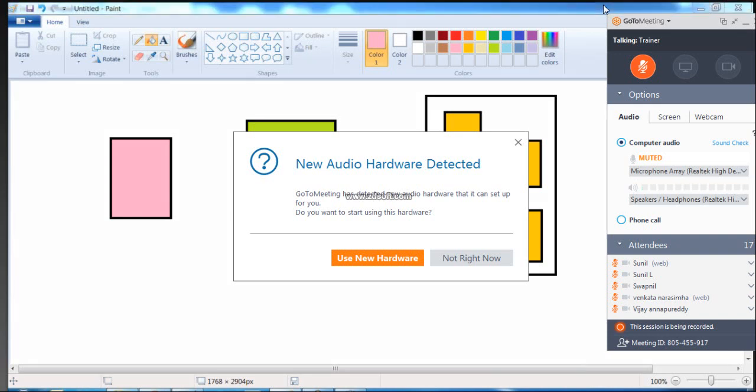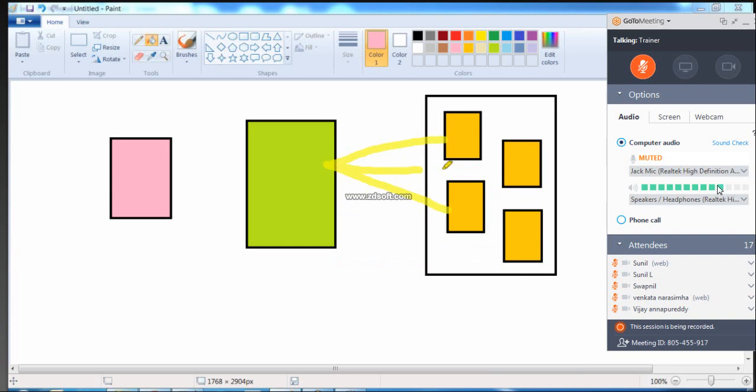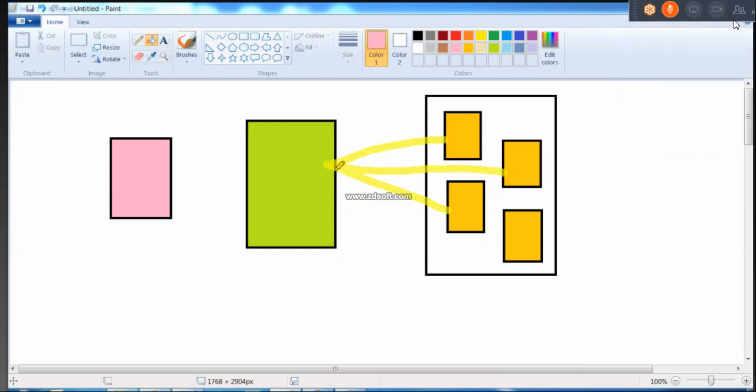No matter what database I'm connecting to, I should be able to create the same table in all of these databases. So from here, when I'm trying to save data, I require something like a common syntax wherein if I try to create a table, the same table should be created here or here or here or here. So my point here is, irrespective of what database you are connected to, you require the same table structure.